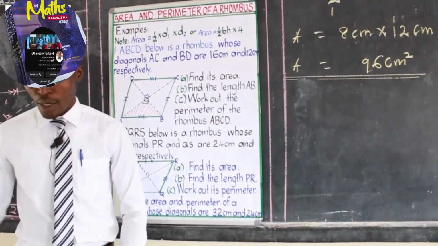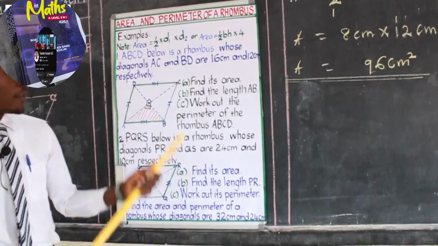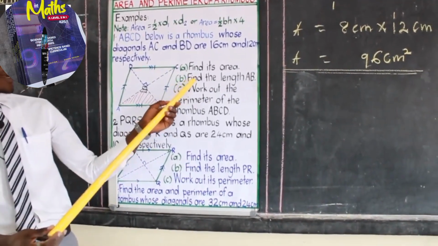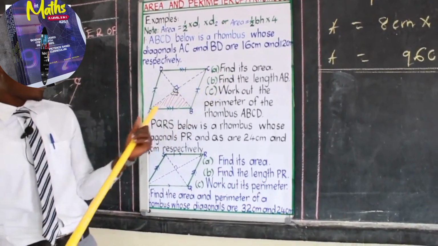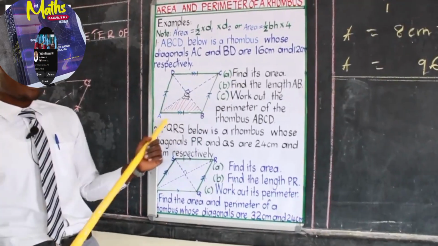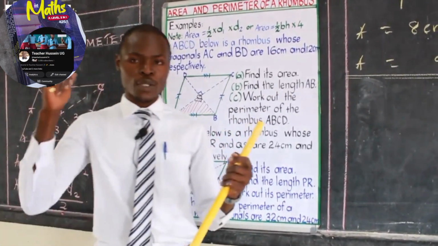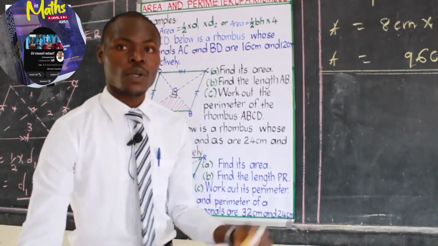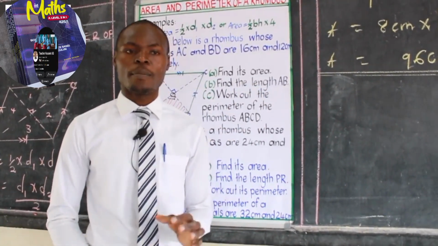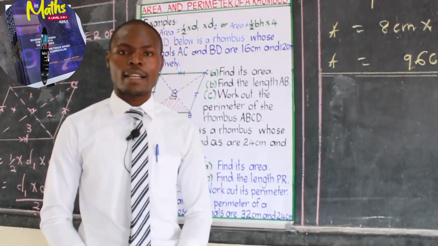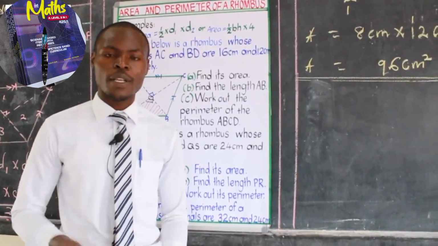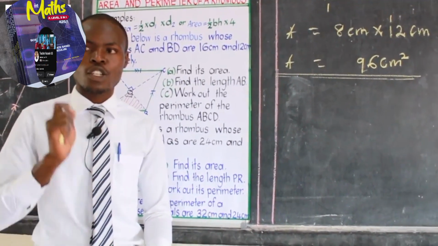Going back to part B of the question, part B is requiring us to get the length of this polygon AB. I said getting the length of this AB, we need to go back to P6. In P6, we looked at the application of Pythagoras theorem. And I remember making it very clear that Pythagoras theorem deals with the right-angled triangles.